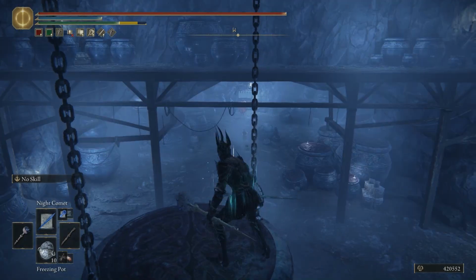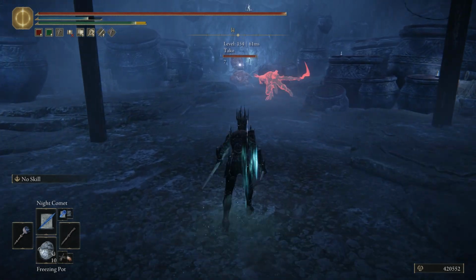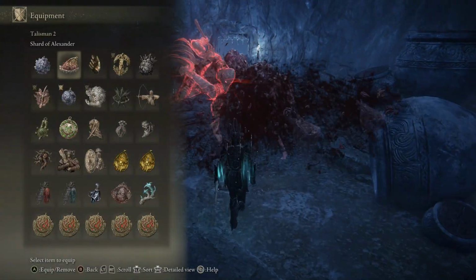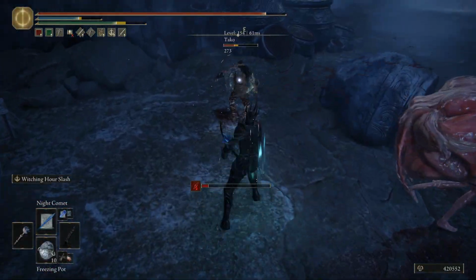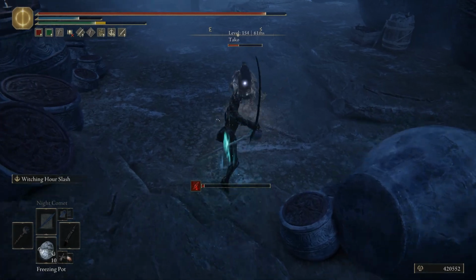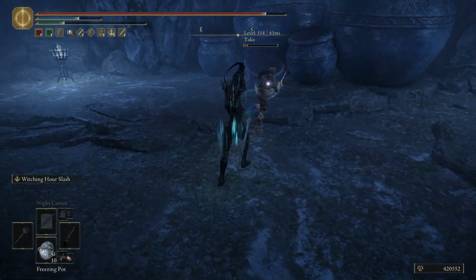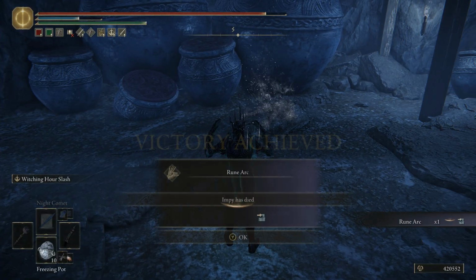I think it was definitely a good addition to include night sorceries as well. As you just saw, I was kind of preparing myself to go into sorcery mode. So for my talismans, I'll switch from the Rotten Winged Insignia, the Shard of Alexander, and the Millicent's Prosthesis to the 2 sorcery boosting talismans and the Godfrey's Icon, which boosts the damage of charged spells.